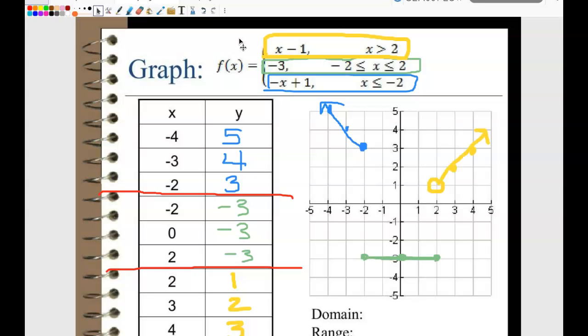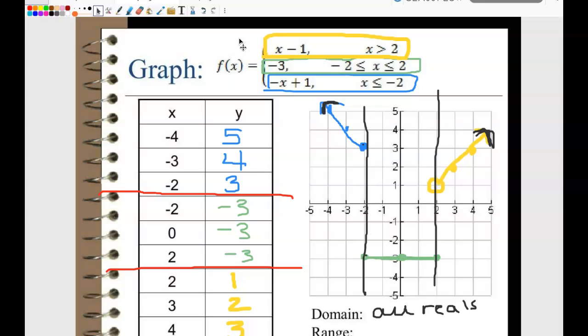What is the domain? Yes. So if you look at the graph, this arrow right here implies that it's all the x values to the left of it. This arrow here tells you it's all the x values that are in the other direction. So those arrows pointing to the sides tell you that it's going to continue forever. And then if you look, this point and this point line up. And then this point and this point line up. So that tells you that the points in the middle are also included.